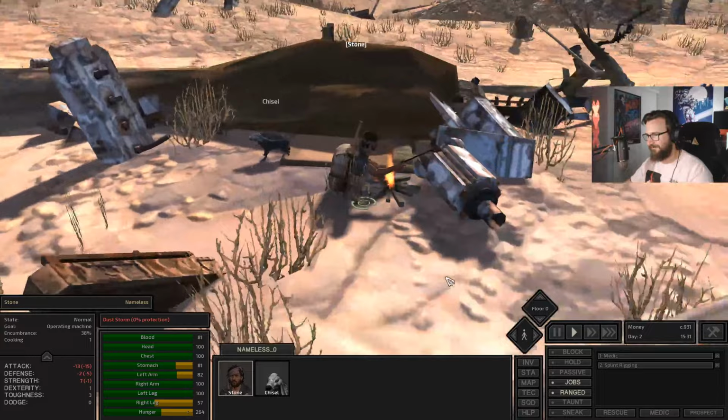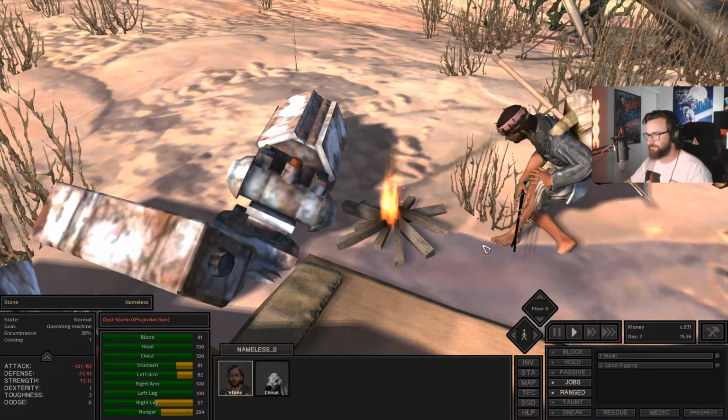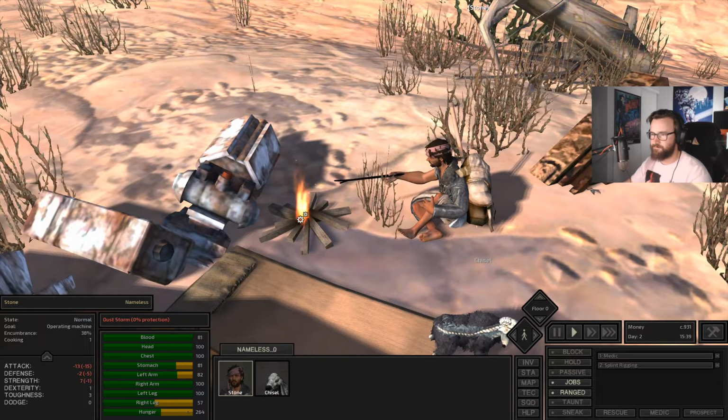So I guess one of these mods that I have is a new animation pack, and this is the one for cooking beside a fire, which is awesome.